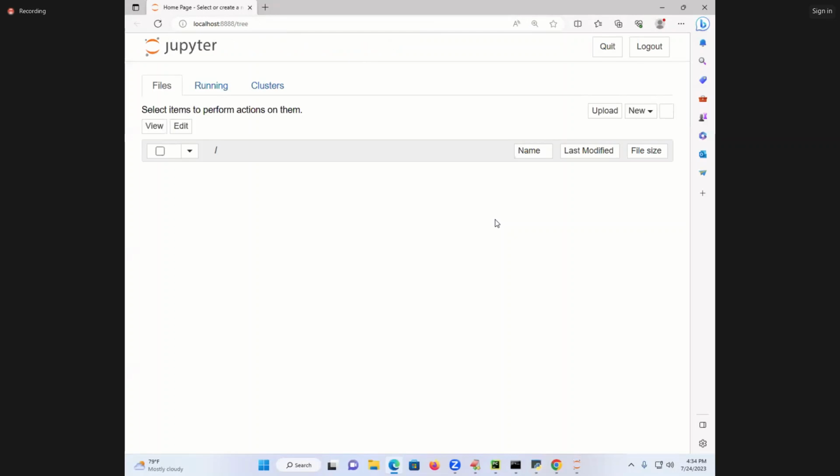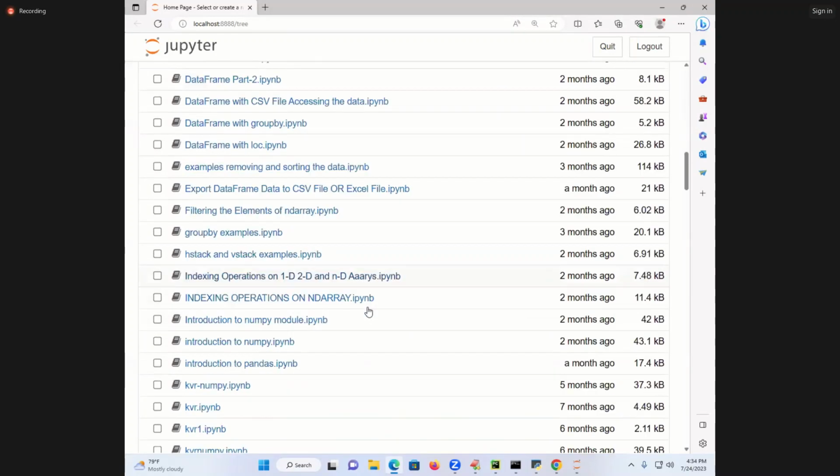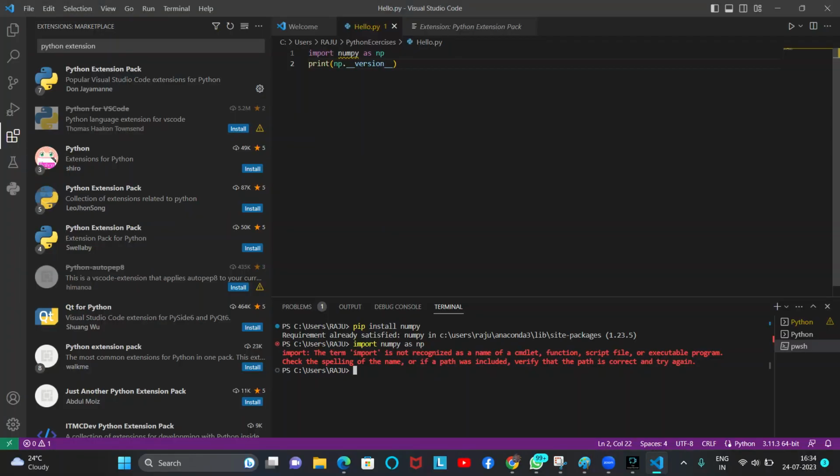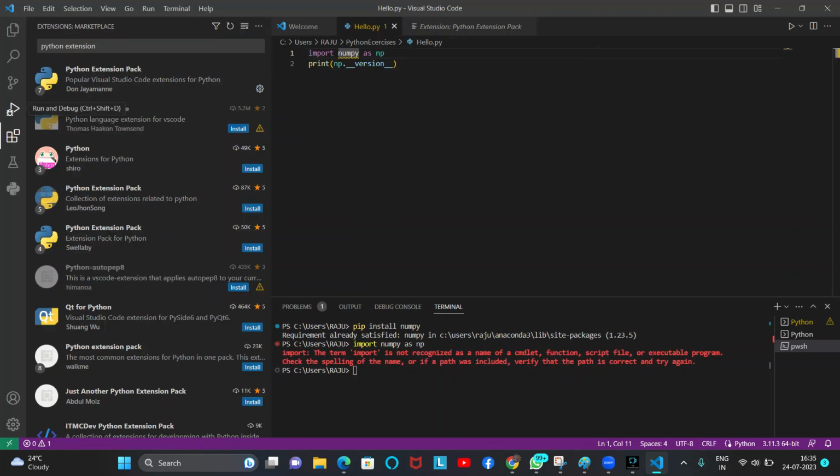It is a browser-based IDE. There you need to start. I have different types of things here; in a moment of free time, I will remove all these things. Now let us go to New. Click on New and then click on Python 3. Then it is opening the kernel now.